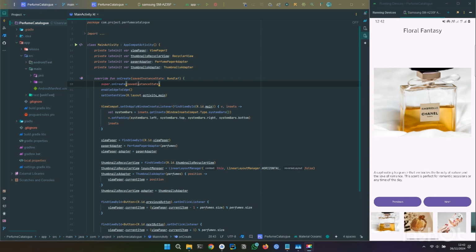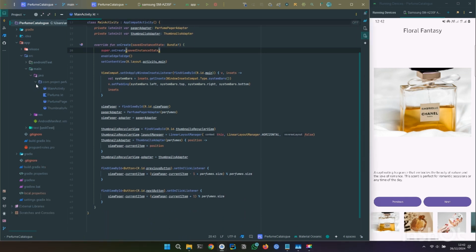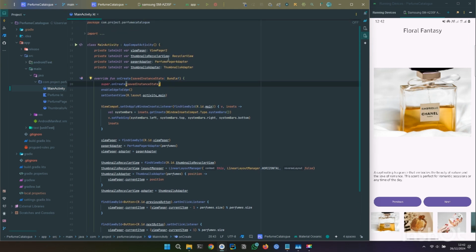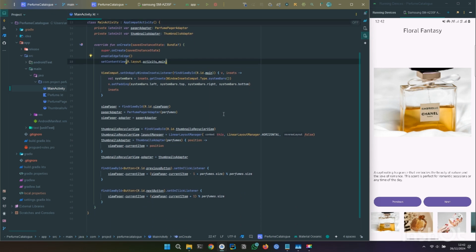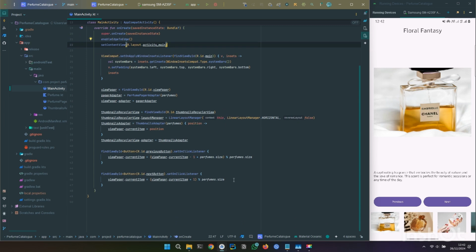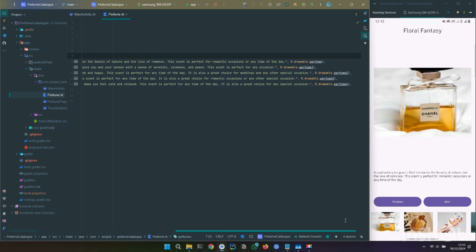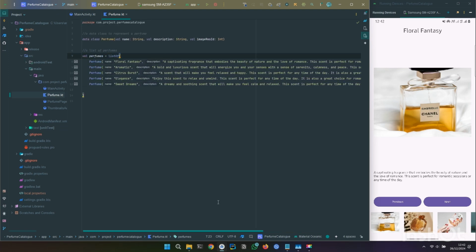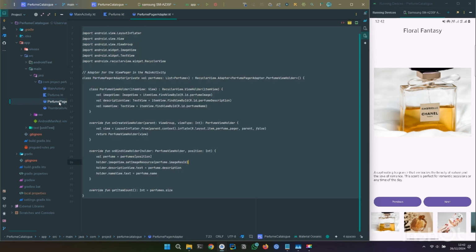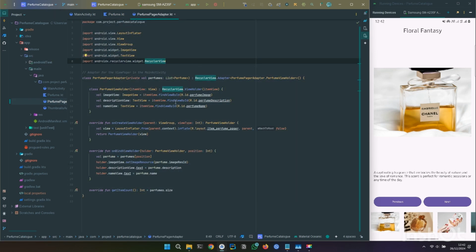Moving on to the catalog of my perfumes app. This is where you can see I have a lot of perfumes and there's a different range of views. The main activity shows UI elements including a ViewPager for perfume details, a horizontal RecyclerView for thumbnails, and navigation buttons, for next and previous. Along with that, I have adapters that bind perfume details, while the thumbnail adapter manages the horizontal thumbnails. Clicking a thumbnail updates the ViewPager's current item.